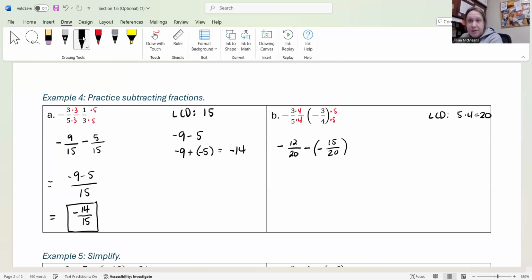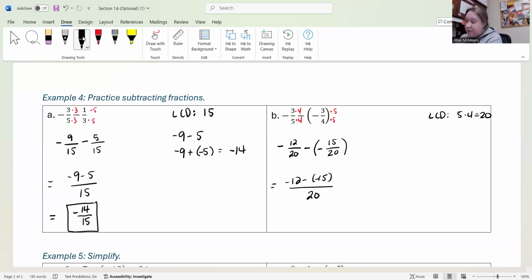You don't want to reduce at this point. We get so in the habit of reducing fractions, but this is the one time don't reduce them, because if you reduce them, you just go right back to uncommon denominators and you have to do this whole process again. All right. So now is where I'm going to float all of the signs and the numerators just to the top of this, and then I'll keep the common denominator. So here I have negative 12 minus negative 15. All of that is over 20.